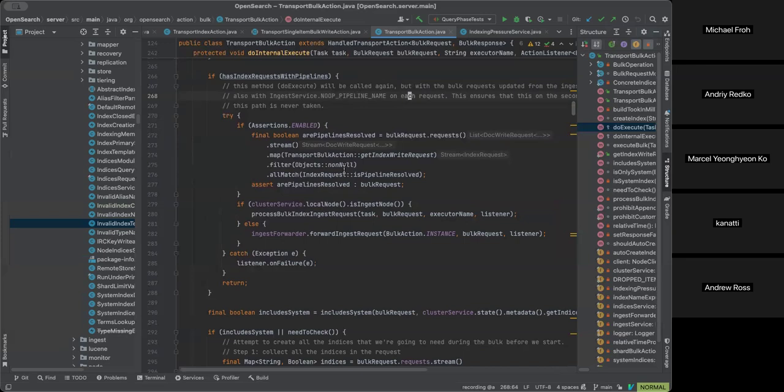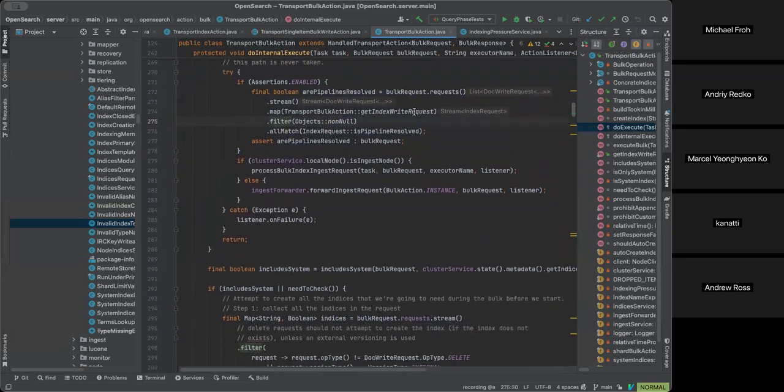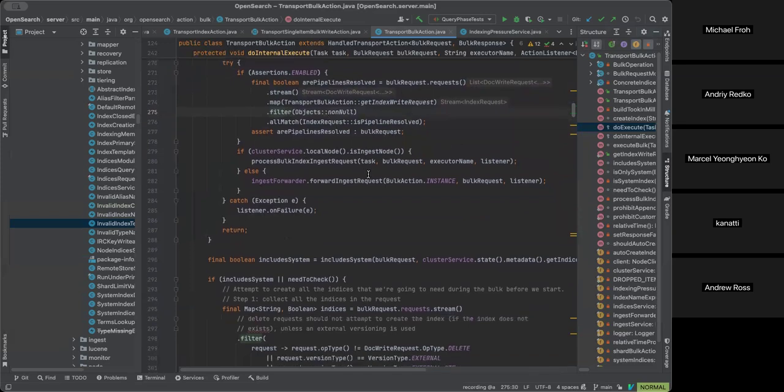At the very least, if we end up here, every request that didn't have an associated pipeline is actually associated with the no-op pipeline. That's just what this is asserting: everyone should have an associated pipeline.